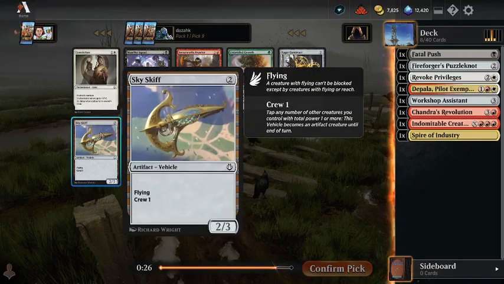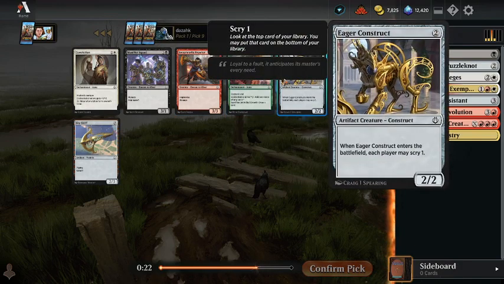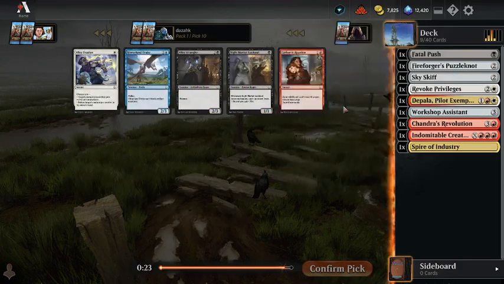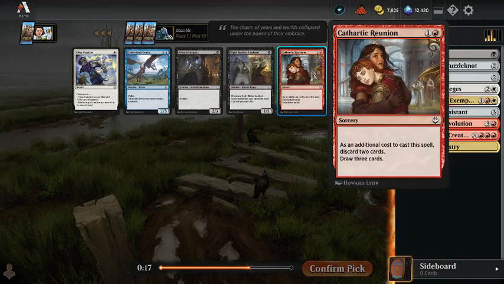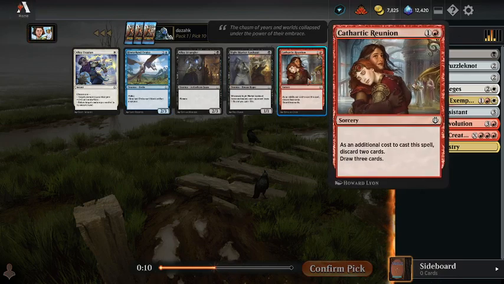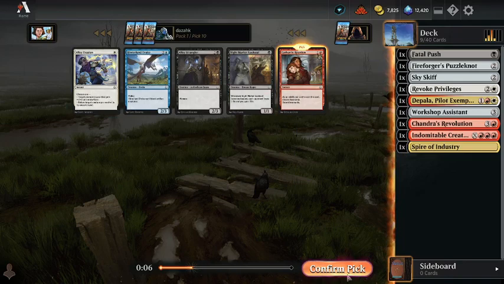There's a Wright Sky Skiff. That's a good vehicle. Each player may scry one. That's weird. Okay, let's take a vehicle. Okay. Discard 2, draw 3. Okay, let's do that.